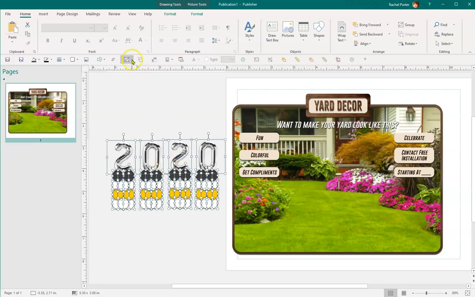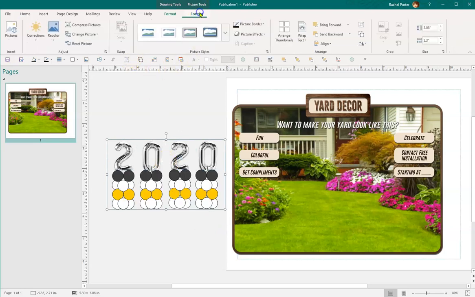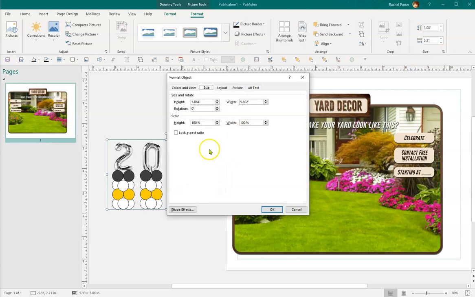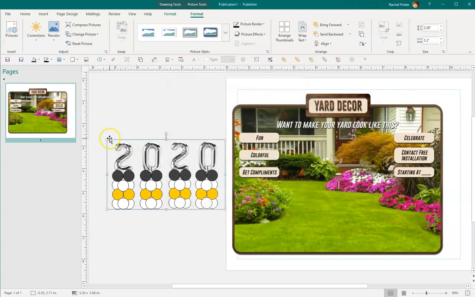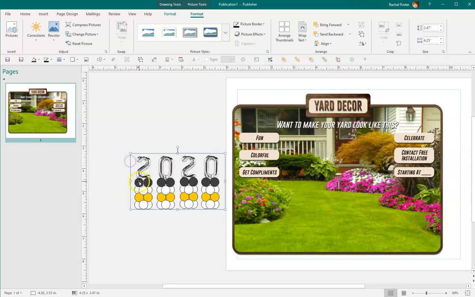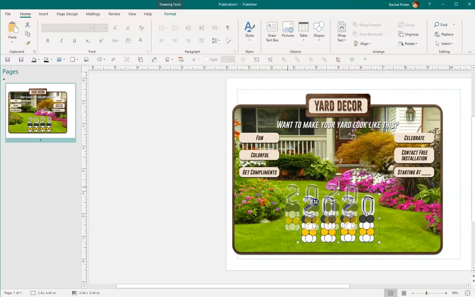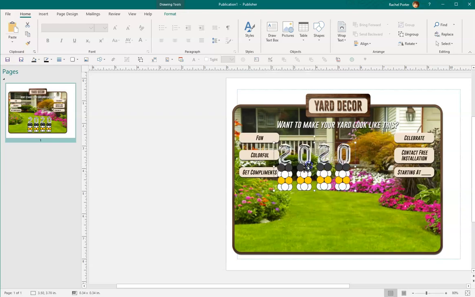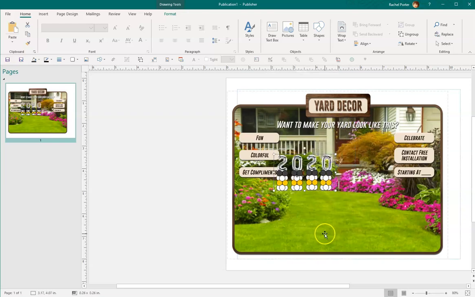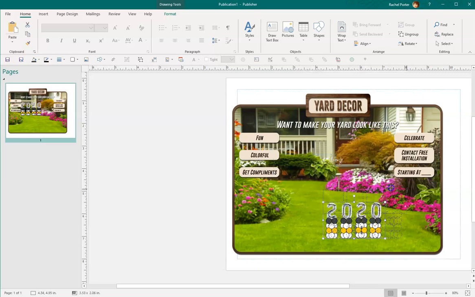Now I'm going to group that, and I'm going to come up here and click on Lock Aspect Ratio. So when I resize it, it doesn't distort, which is a good thing. So now I'm going to put this in the yard here. If this were in the foreground, it would be bigger. If it were in the background, it might look a little bit smaller. If you wanted to stick it way back here somewhere, you would want to make it smaller because it's in the distance. But we're going to put this up here a little bit closer to the front.